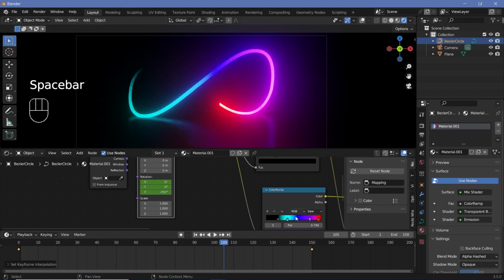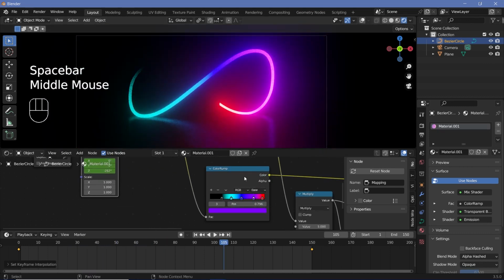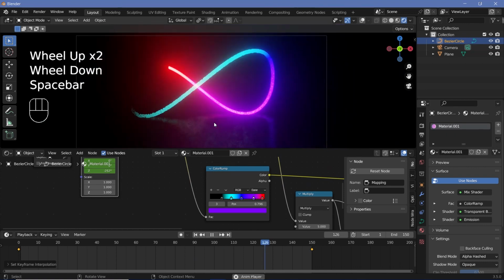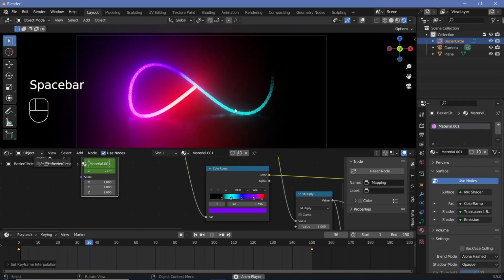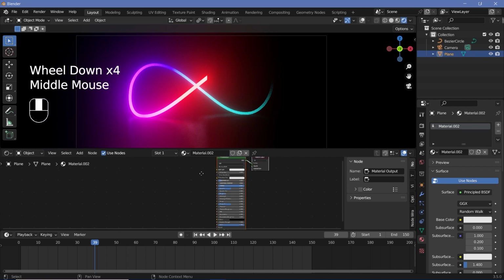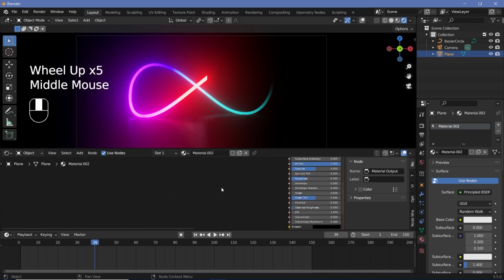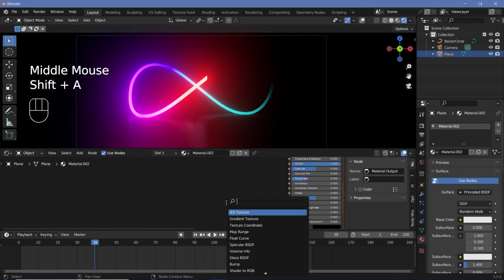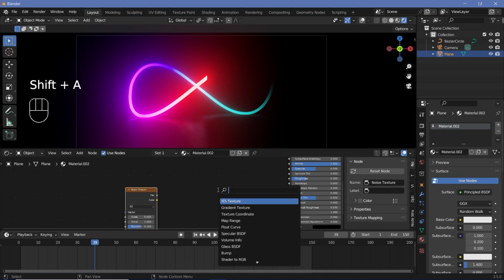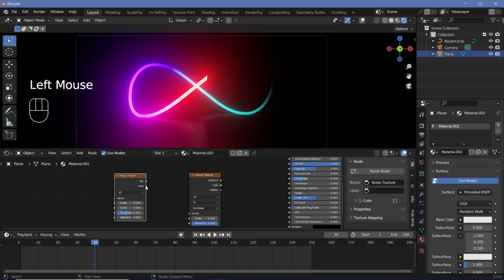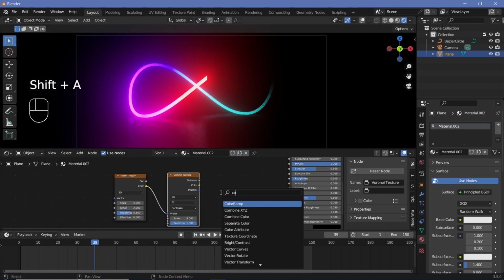Of course, the colors can be changed at any point of time, and I might change that after the tutorial is done. However, the next thing that we have to do is go back to the floor and play around with the roughness. Instead of having the roughness at a constant 0.3, we can add in some textures. So let's search for a noise texture and a Voronoi texture and plug the color of the noise texture into the vector of the Voronoi texture, and the distance or the color of the Voronoi texture into a color ramp.